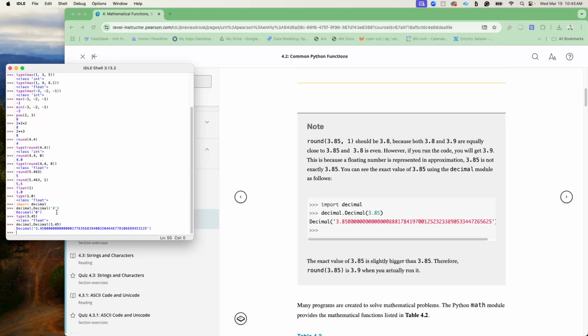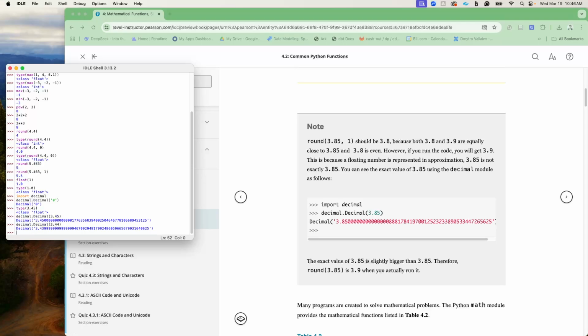So for instance, let's go back a little bit. So decimal is the library. We're using the decimal object to instantiate it with 3.44, for instance. And then again, the same exact thing. It's not exactly 3.44. There is 3 and some change going on there, right? So there is some rounding that already happened there.